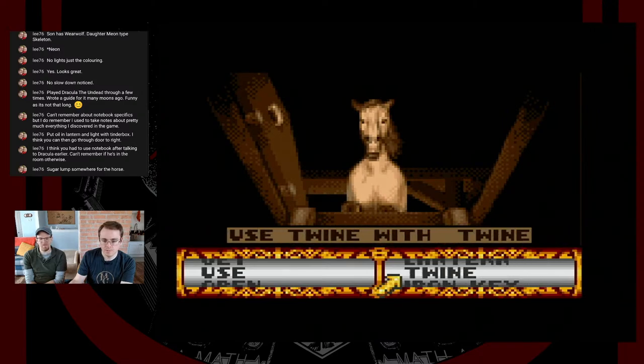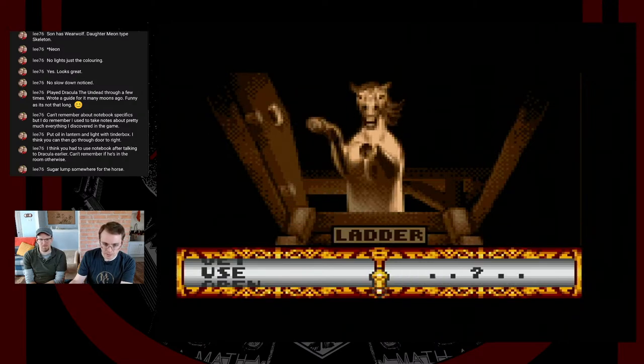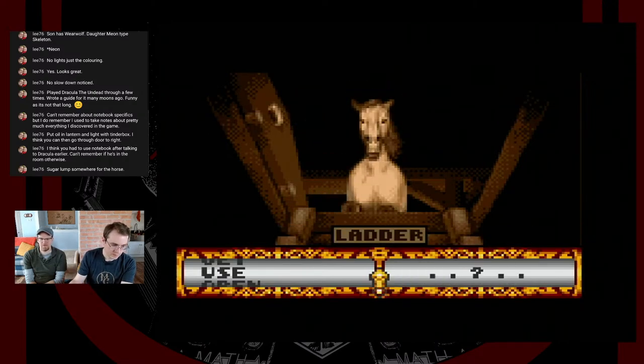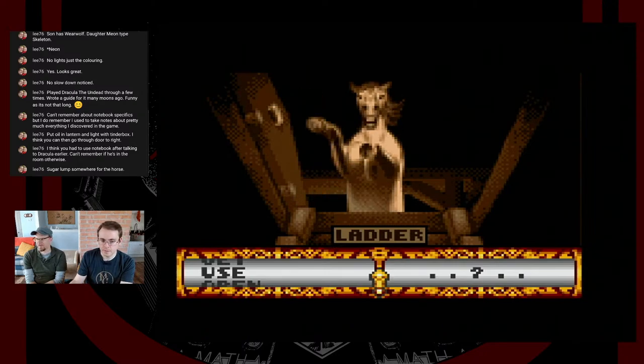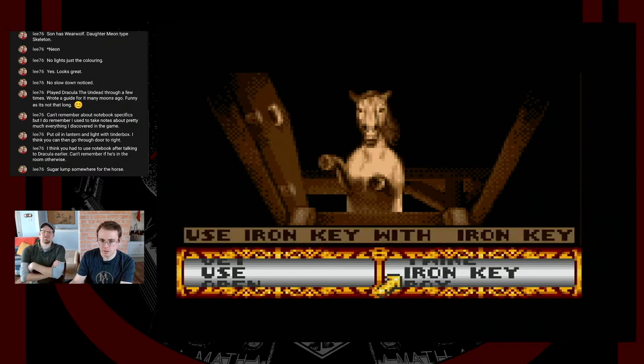Yeah. Well, what's in the box that you picked up? The key. The key. Okay, so you just have an empty box. Yeah. Put the lantern in the box. Use. I still have the box, right? Yeah. Use box with key.